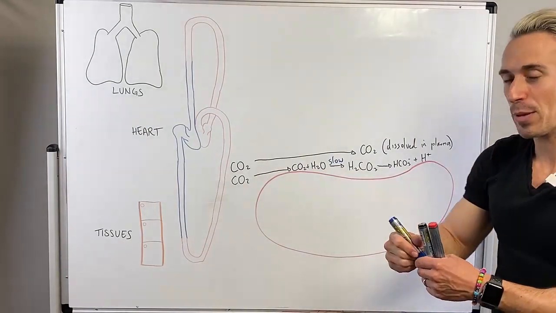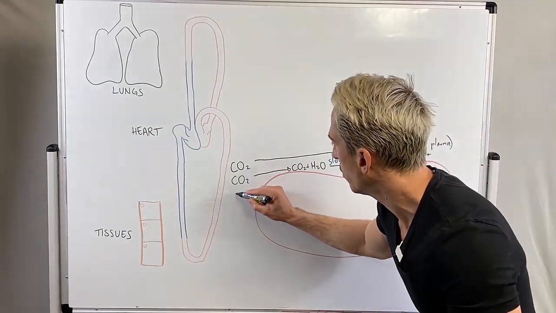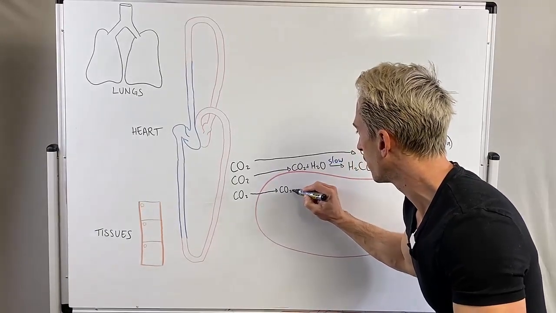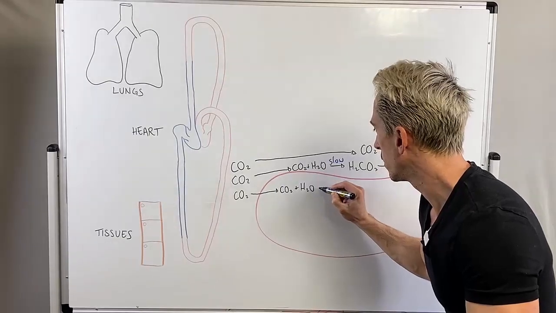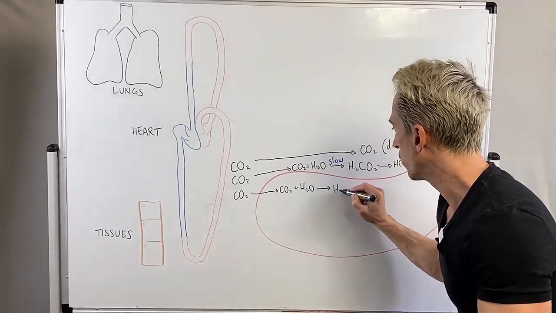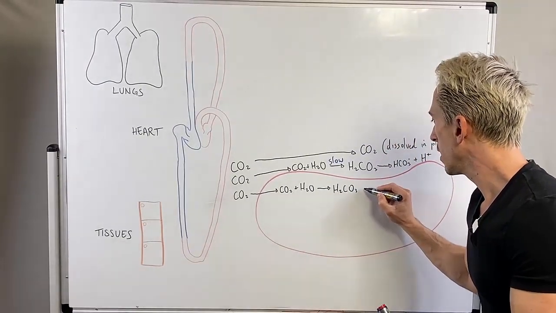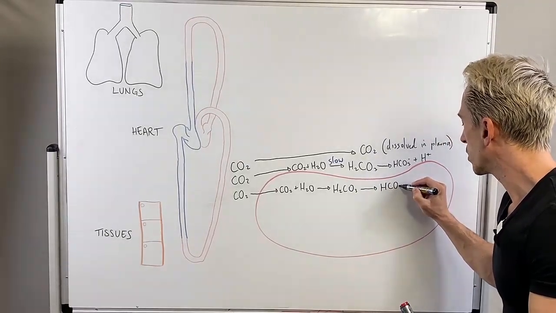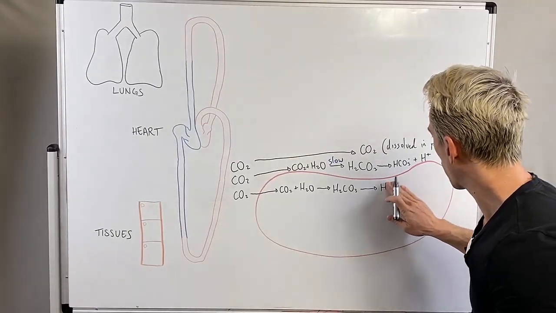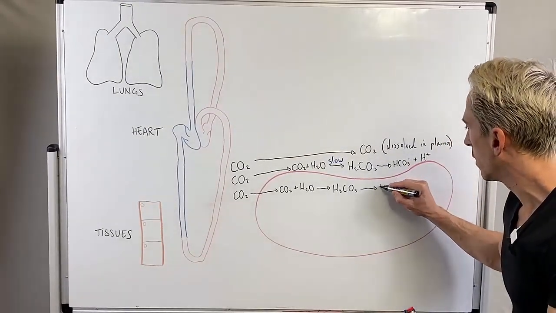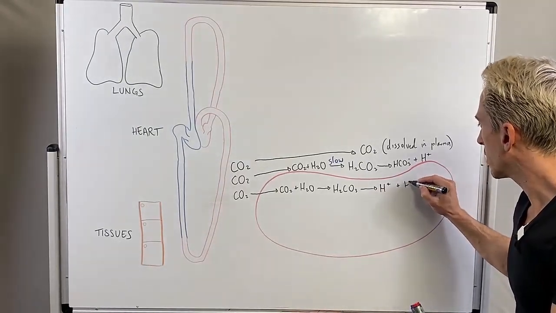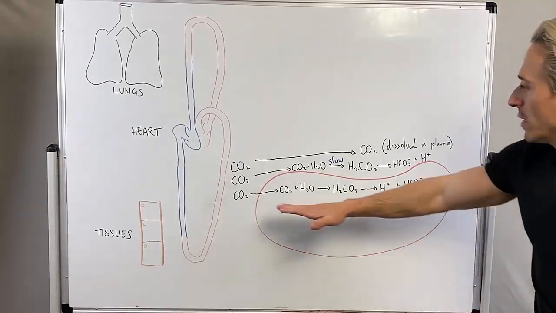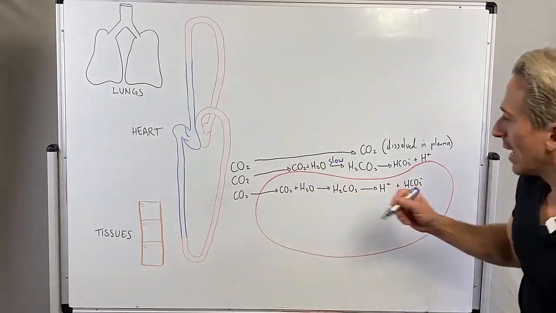But if this reaction happens inside the red blood cell, for example, CO2 moves into the red blood cell, it binds with water, it produces carbonic acid, which is H2CO3, which then splits itself apart into bicarbonate, HCO3 negative. Let's swap it around just to make it easier, and I'll show you why in a sec. Hydrogen ions and bicarbonate. That's the same thing, it doesn't matter which way you write it. What we now have is the whole reaction happening in the red blood cell, but it's fast.